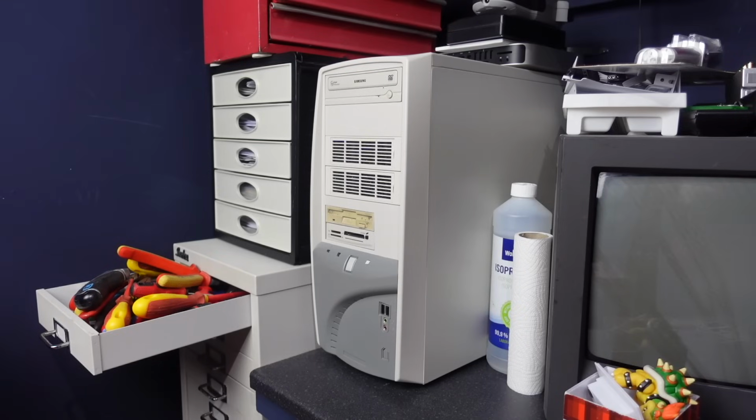So we've got a little bit of a wide shot here, but I wanted to show the system in its new home, its natural habitat here on the side of my desk, and it's looking lovely. The original goal has been met.